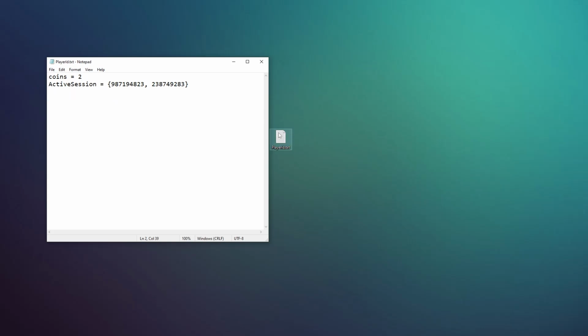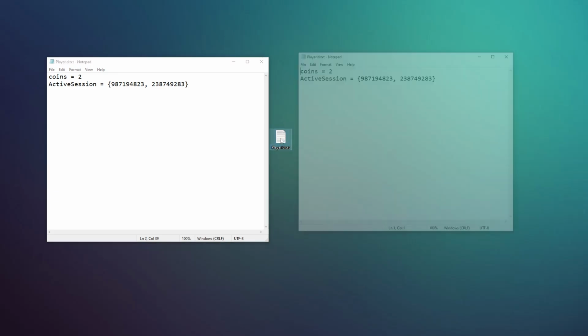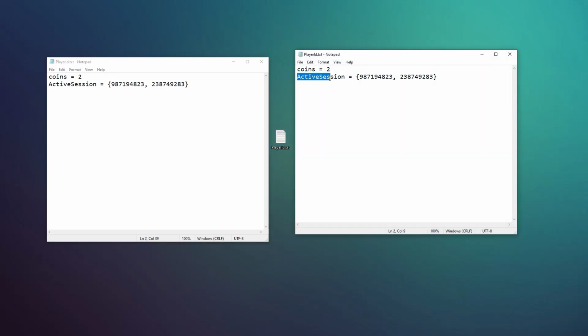And if another server tries to open this same key, it's going to use UpdateAsync, and then it's going to read the active session. And if the active session is not equal to nil, or if the job ID or place ID is not equal to this server's place ID and job ID, it's going to exit without making any changes.